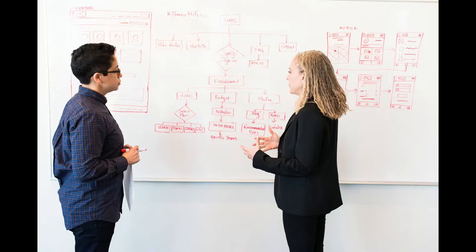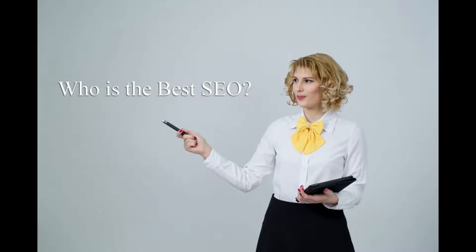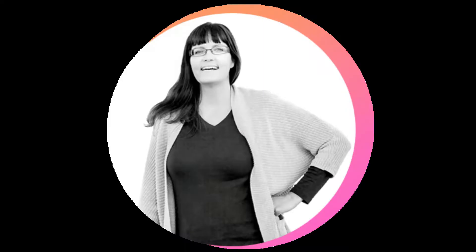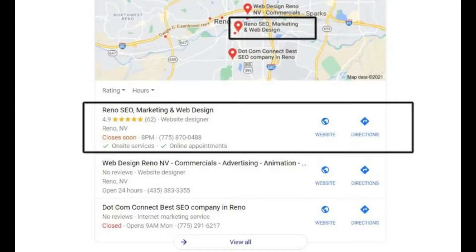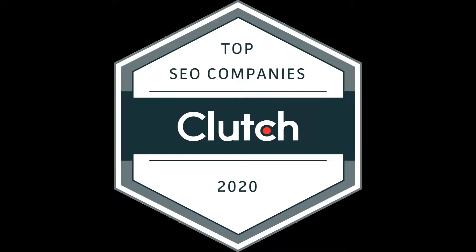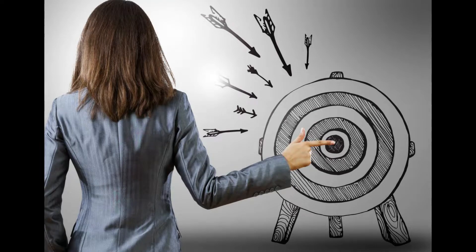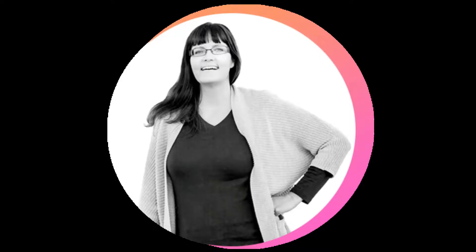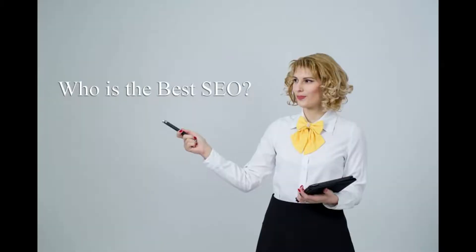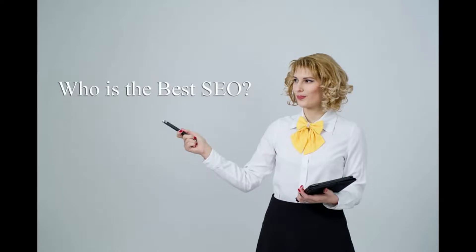They didn't use black hat SEO. I really don't like the white hat, black hat terminology — I'm going to start calling it negative SEO and positive SEO. With negative SEO, there are companies that can rank for competitive keywords like Reno SEO for a little while — maybe a couple of weeks — and then they drop in rankings. More and more of those companies are disappearing. But if you see a company with 30, 40, or more good reviews, you know they're active and actually still doing this service.